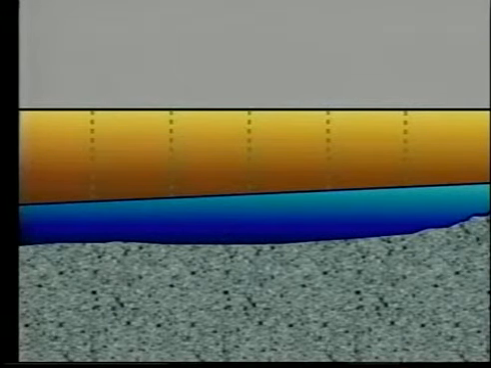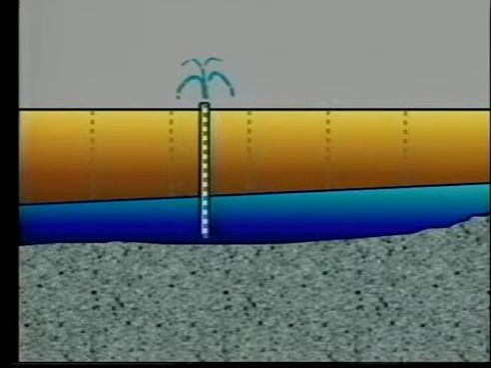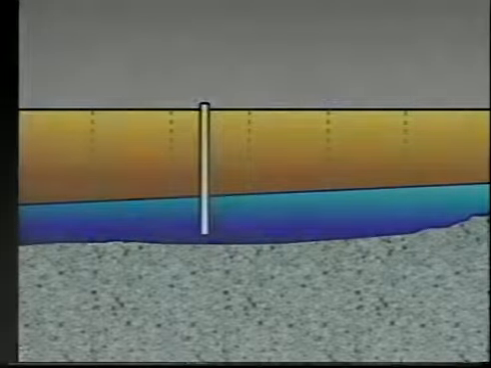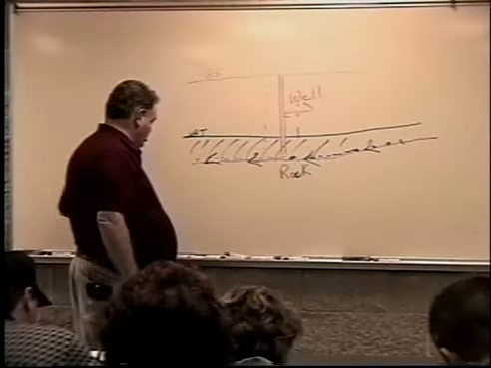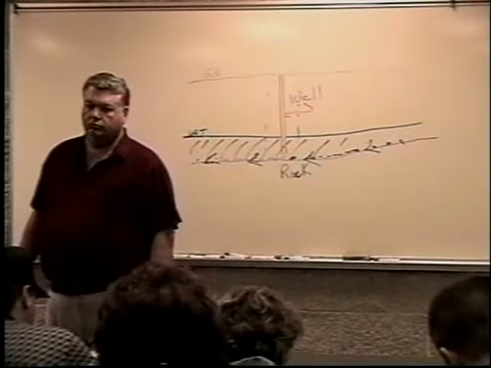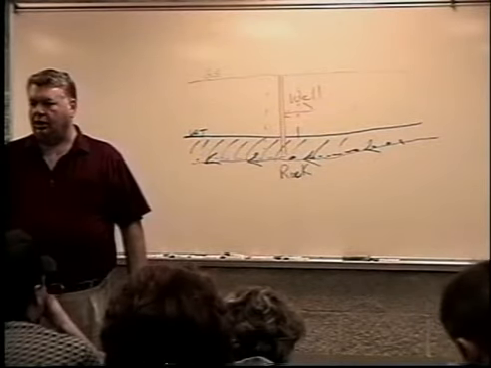So what do we do? We come in here and we punch a well down into that area, put a pump in there, and we can pump water out of that area. We just have to make sure we get our well deep enough that it gets below the water table. And we instantly have availability to water at our property.